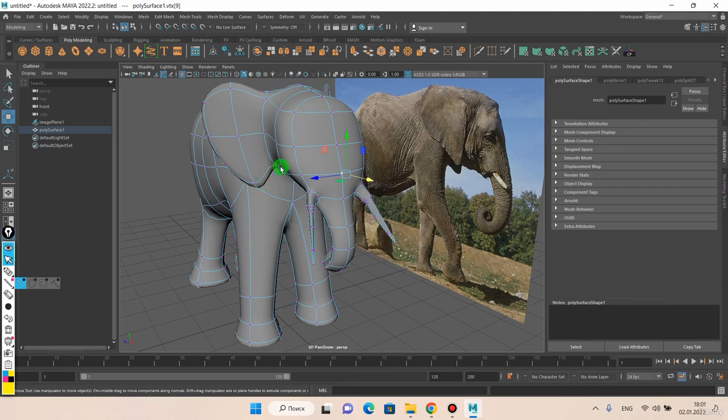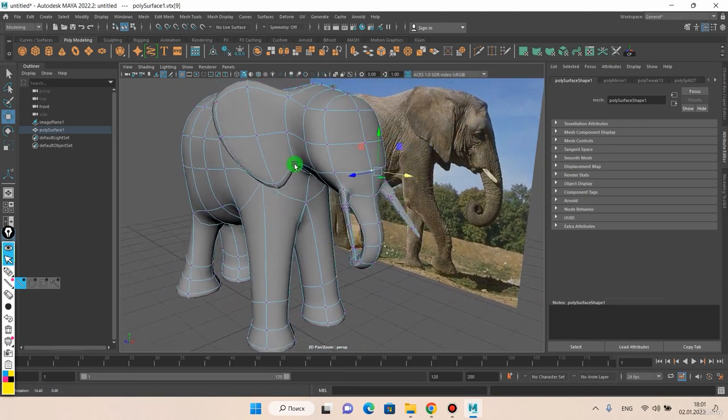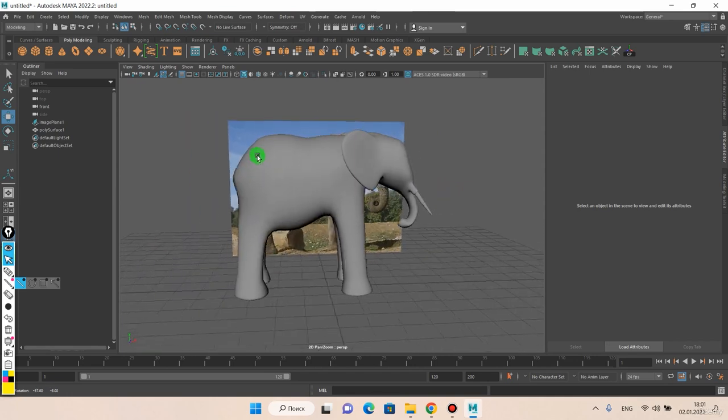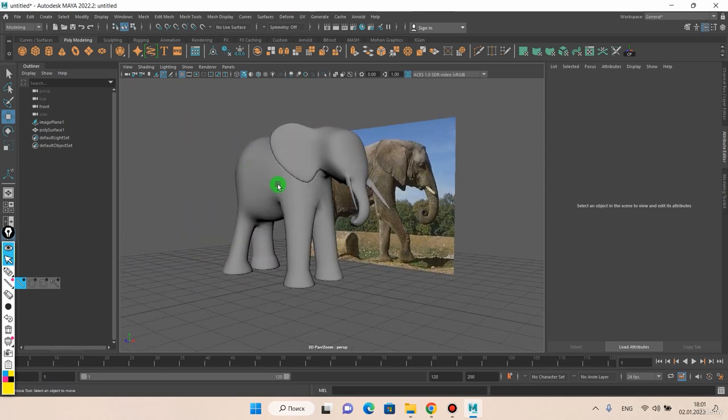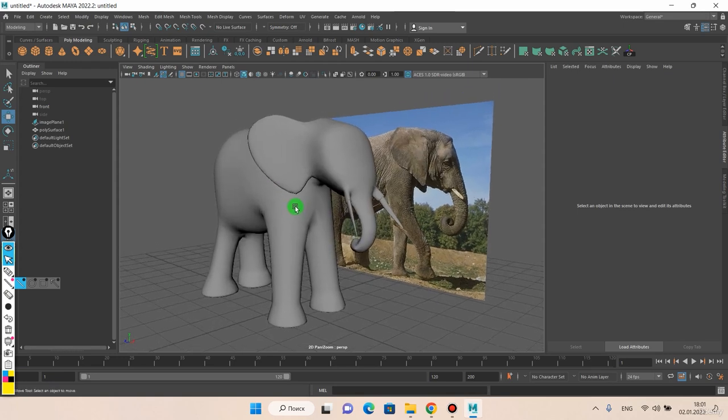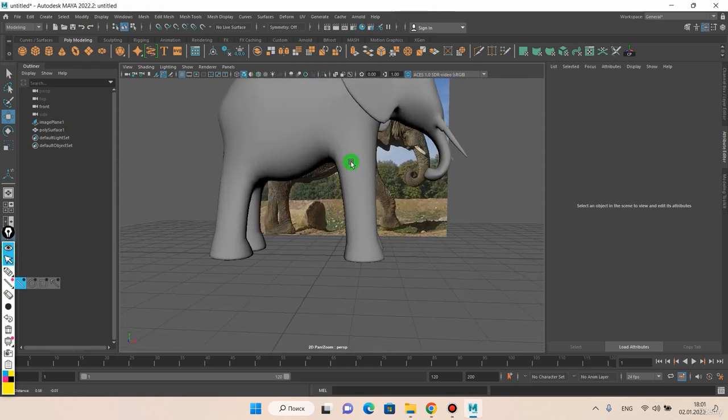So I think it looks okay already, but you definitely can do it more beautifully and at least adjust the curvature of the head a little bit more, maybe something like that.